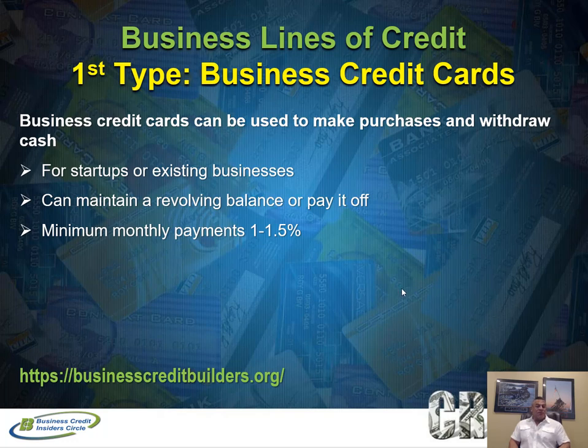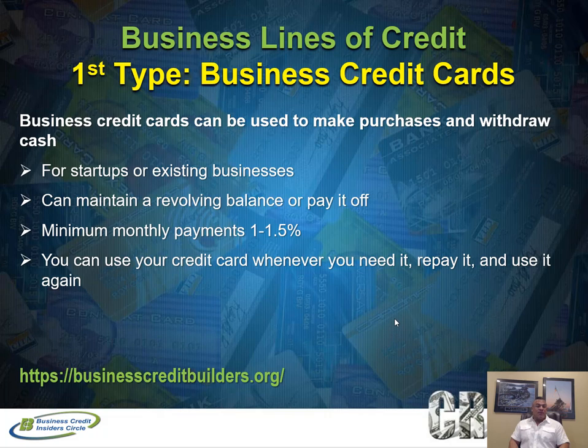But you can also pay off a credit card every month and never pay any interest if you want, and build your business credit. You can also pay more than the minimum. That's the great thing about business credit cards: the flexibility. You can use it whenever you need it, repay it, and use it again and again, over and over. This also allows you to keep that personal and business credit separation. That's why business credit cards are the first type of business line of credit you can get.